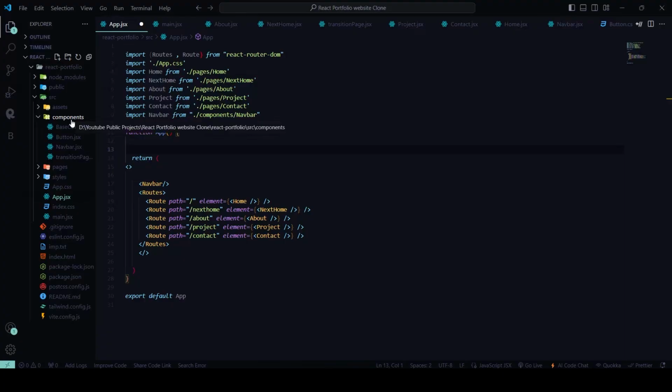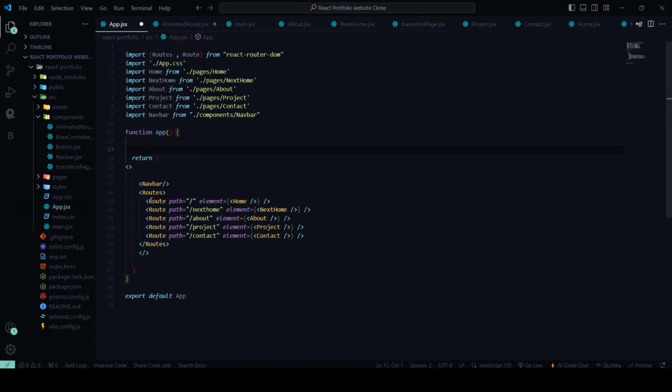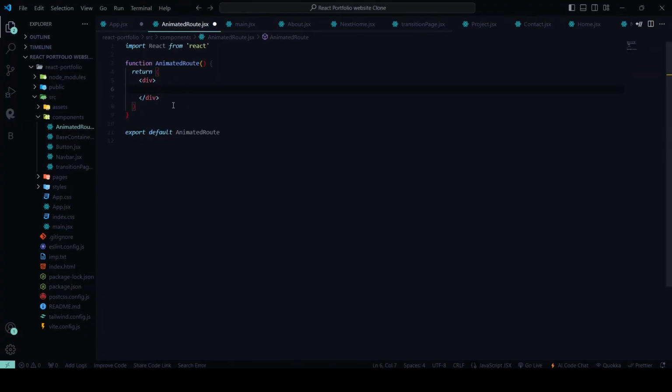Now let's create a component called animated route.jsx. Right here RFCE. Now copy this and paste it here.